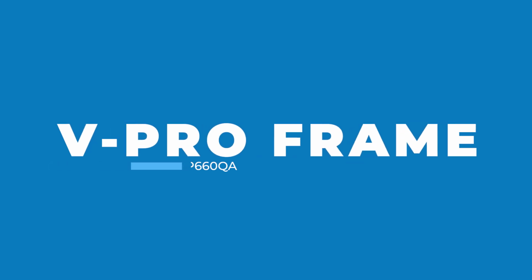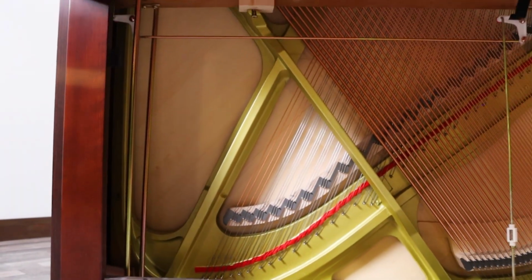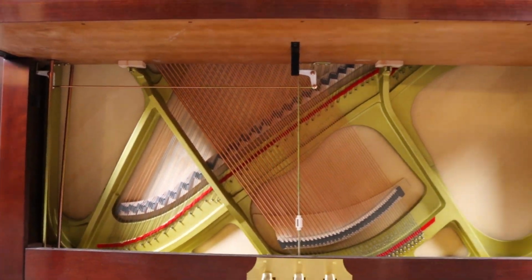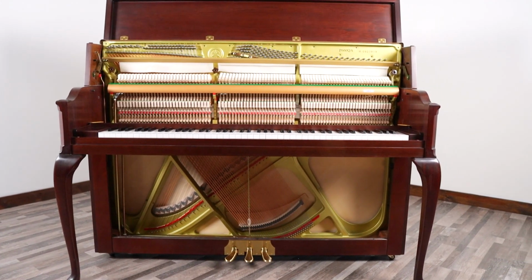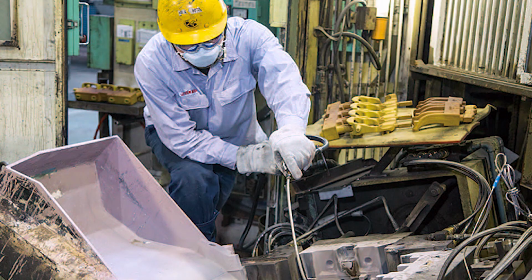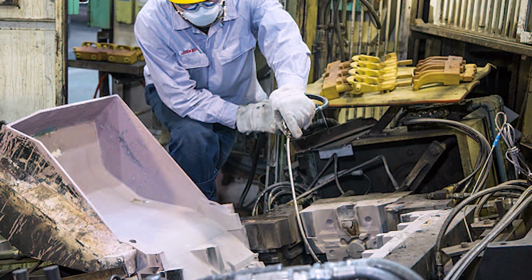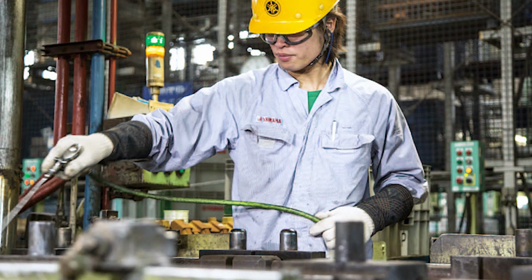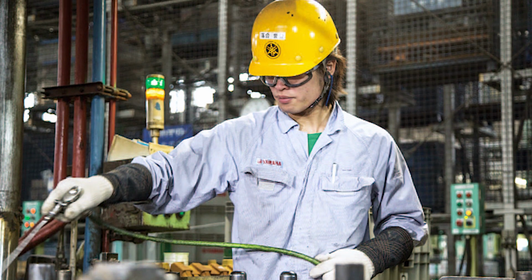Advanced V-Pro frame. Yamaha was the first company to use an advanced vacuum shield mold casting technology called V-Pro to create a stronger, lighter, more durable frame. Every Gallery Collection piano features a full perimeter frame built to Yamaha's exacting specifications at Yamaha's Iwata Forge in Japan.